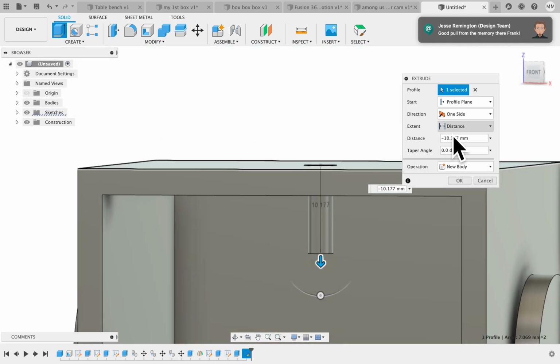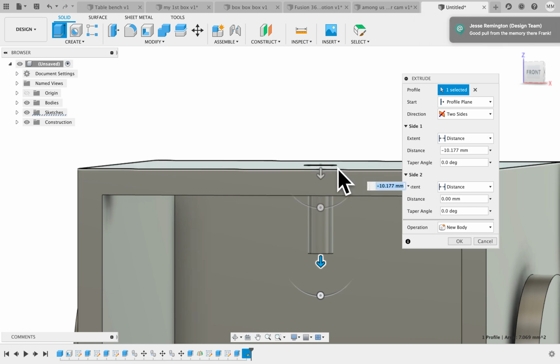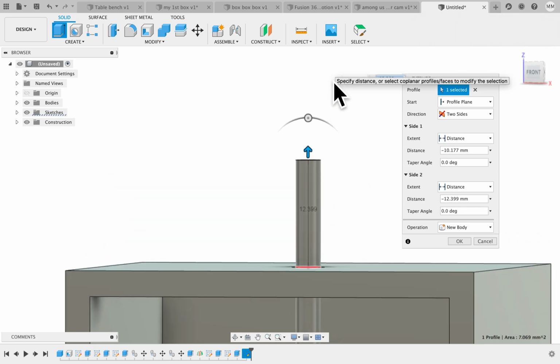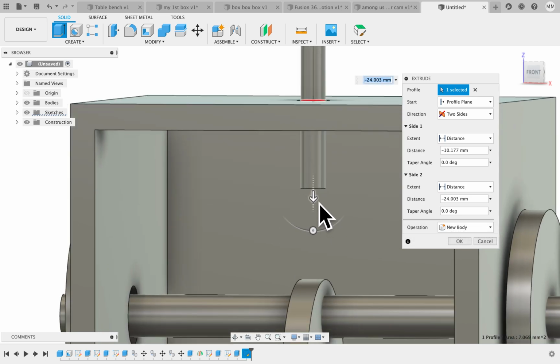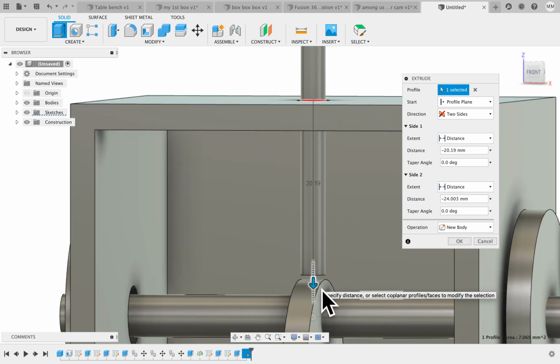Let's see this. We're going to do two sides. One side's going to go up to hold the character, right there. And the other one is going to come down here, and it's actually going to come right down to the cam. Okay?